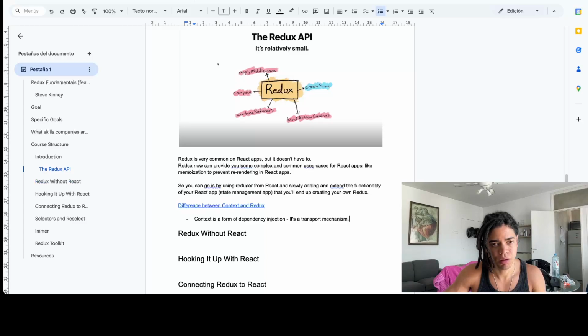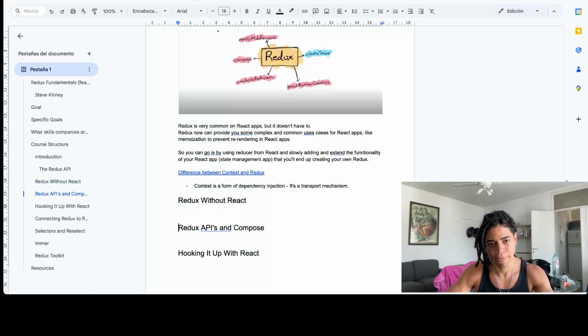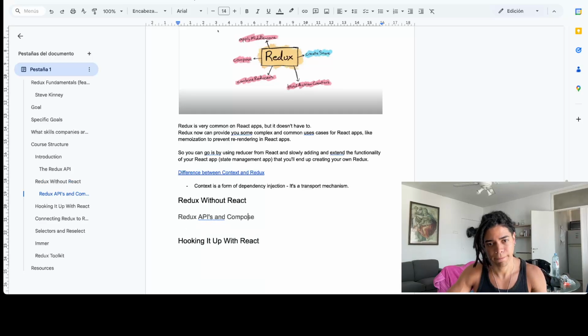With that, Redux APIs and Compose. So we're starting now to look at the anatomy of Redux without React, which is the anatomy of Redux: Redux APIs and Compose, because there are several APIs.